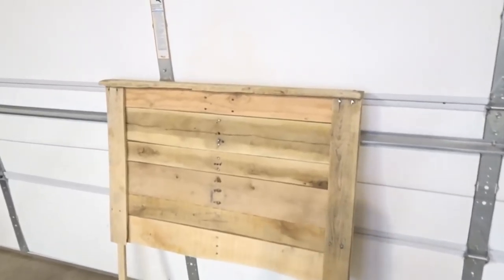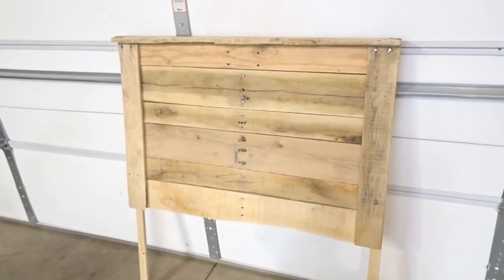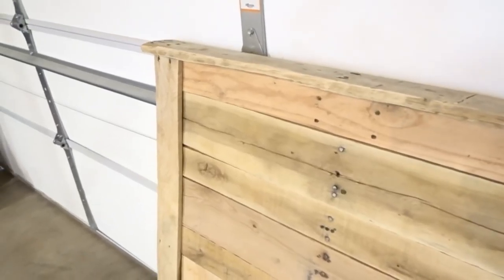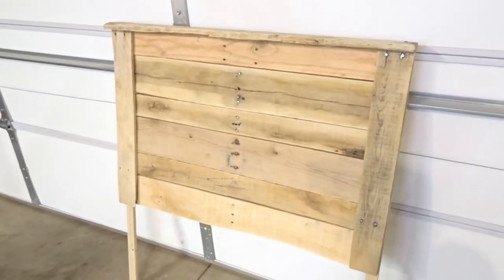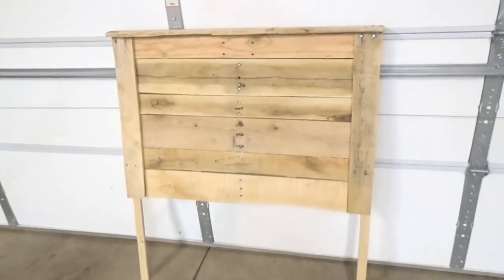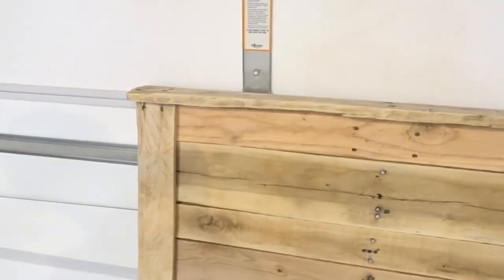Of course now you could paint it or you could stain it. We're doing a woodland sort of adventure theme in his bedroom, so I'm going to leave this the natural rough looking pallet wood because I just love the look of it. It's kind of naturally already aged, but I am going to go ahead and seal it with a few coats of a clear matte spray so that all of it is nice and sealed.